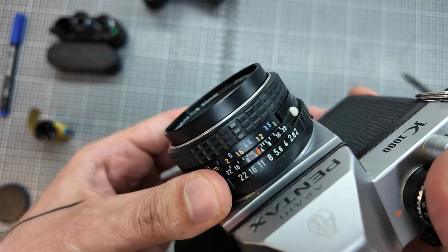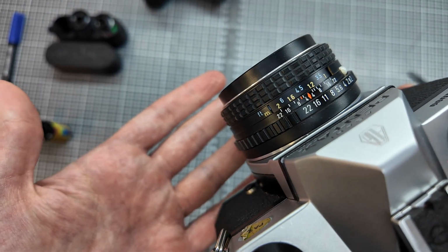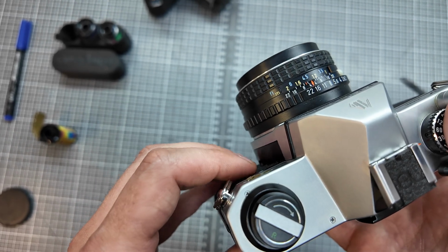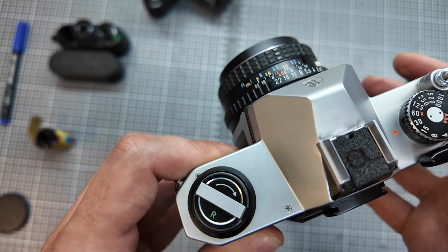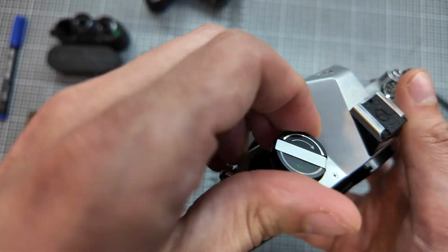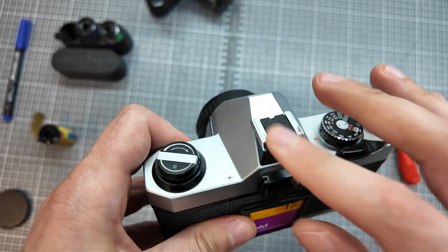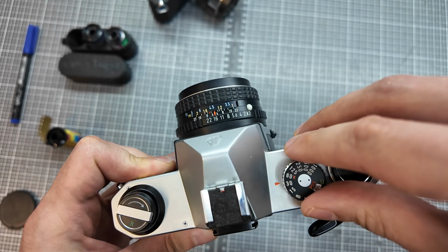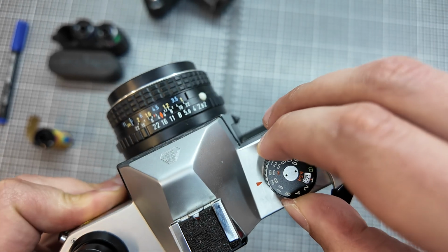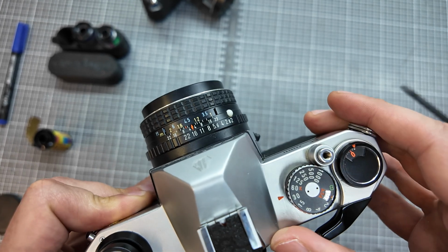You have the aperture dial on the front of the lens. By turning this ring, you adjust the aperture. The aperture is also told to the camera's exposure meter, which we will see when I show you the inside of the viewfinder. You have a rewind lever here, which doubles as an opening lever for the back door to load the film. You have the shutter speed dial with integrated ISO dial to set the ISO. Just pull up the collar around the shutter speed dial and turn it like that.